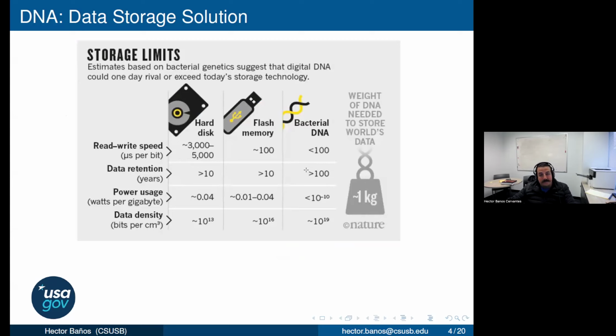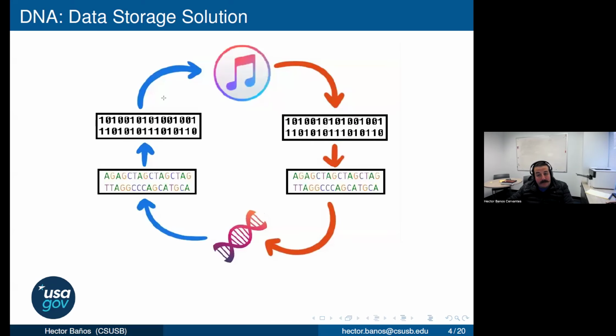Another positive is that hard disks or flash memories get outdated with time. If you remember this type of USB, this is USB-A. Nowadays, as time passes, more computers just have the new USB-C. Therefore, you have to change the technology. With bacterial DNA, you always have to sequence it, because we will keep doing that. Now, this, of course, is for files that you will rarely use, like the ones from the US government that I'm saying. So people are looking into that.